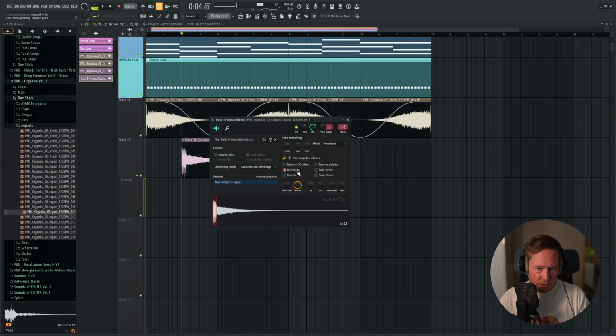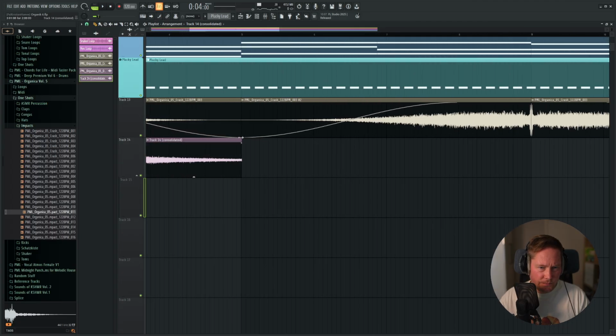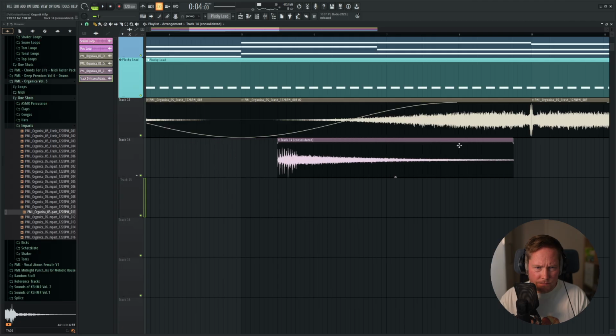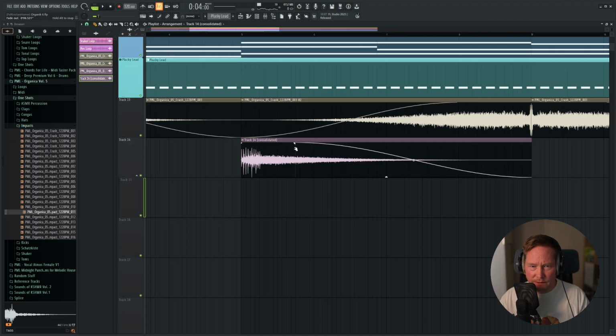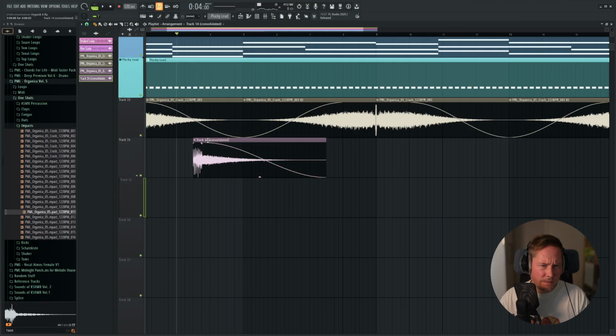We can normalize the audio. We can make it a lot shorter. We can make it 1 bar exactly. Then we can make it fade out slowly. I think we put it here.